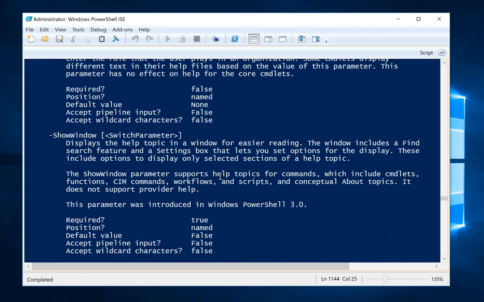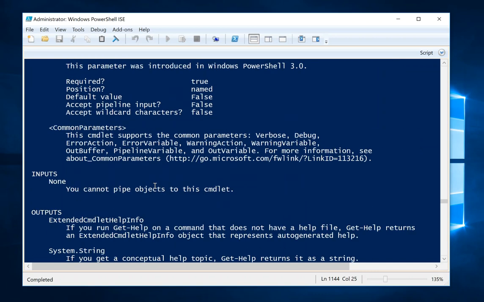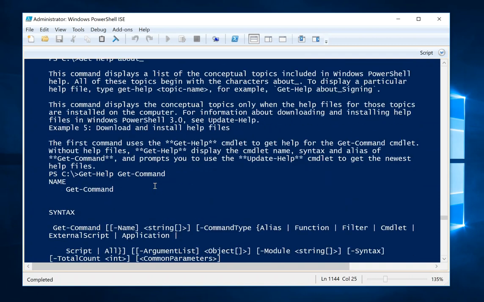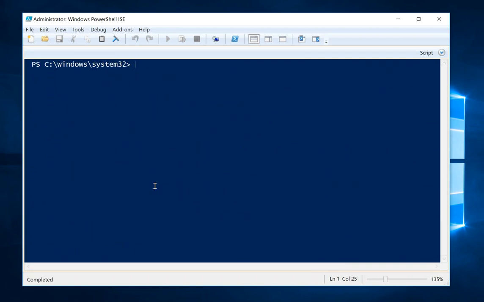So loads of information, and we're going to be spending a ton of time here to help us execute these commands properly. Because when a commandlet doesn't go the way we want, or doesn't do what we intend, or for some reason it's giving us output that we don't expect, the help will answer why that will happen. And we're going to look in here quite a bit. We have to learn how to decipher this. Loads of useful information. I'm going to type a quick Clear-Host here.